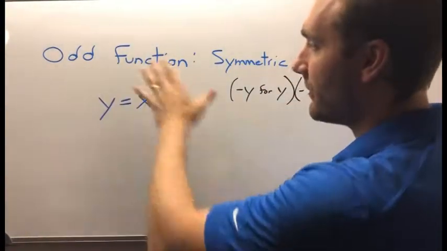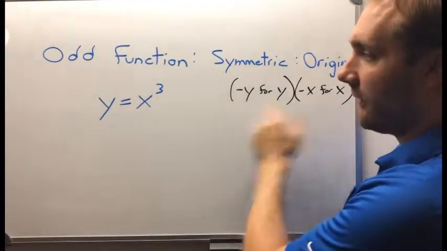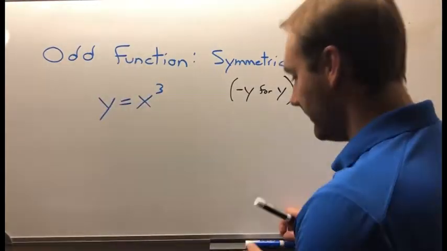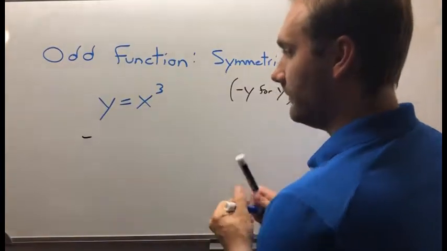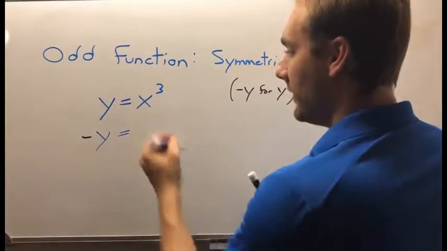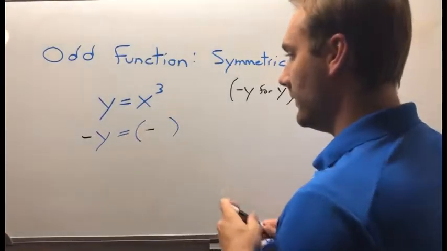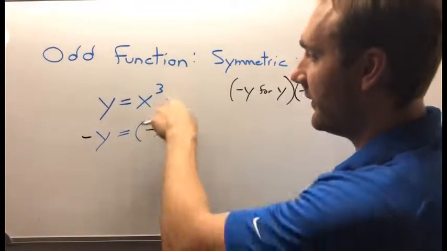Or you could test it algebraically by replacing y with negative y, x with negative x. So I'm replacing both these with a negative and see if it comes out the exact same. So let me take my y here and add a negative in front of it. Let me take my x and add a negative in front of that x. And let's see if I come out with the exact same problem.